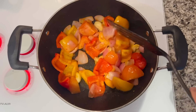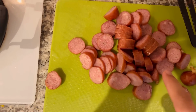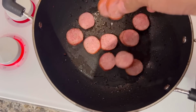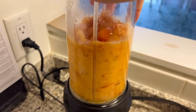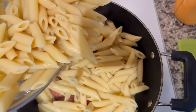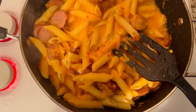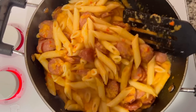The vegetables are almost done. I'm just gonna blend it. So over here I have the chicken sausages, and then it's the same pan in which I roasted the vegetables. It's gonna go in. It's all done. We just need to combine everything now. And there's the pasta. That's the sauce we made. Just added the salt. And it'll be done in next 3-4 minutes.